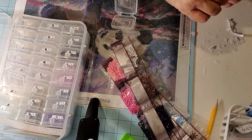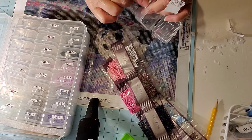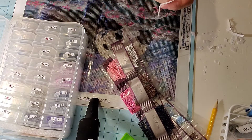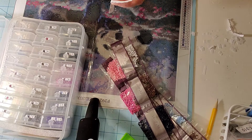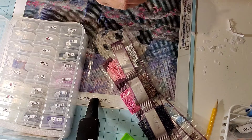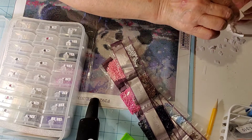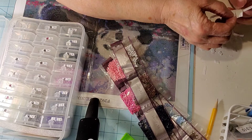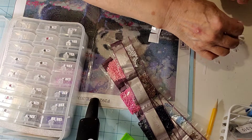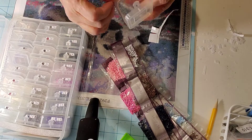I don't do anything majorly fancy — just simple basic crafting. Lately I've been doing hauls, swaps, and a lot of diamond painting because this is what I've gotten into and feel most comfortable with. But I do like to add other things — I'm working on my first junk journal that I've done from scratch where I've sewn in the signatures and everything, which is pretty exciting.